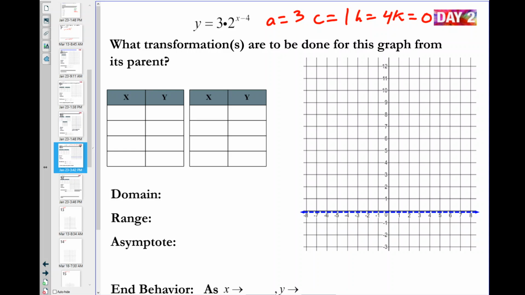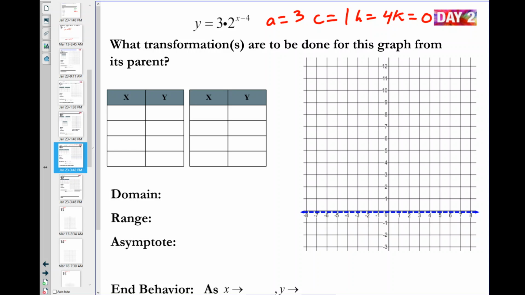Now we need to come up with starting points. Starting points come from the base. What's the base of this exponential function? What's the b here? 2. So I want to start taking 2 to certain powers. Is this an example of a growth or a decay? Why a growth? The base is greater than 1. So what inputs, what x's did I recommend? 0 and positives. Sure, 0 and positives.